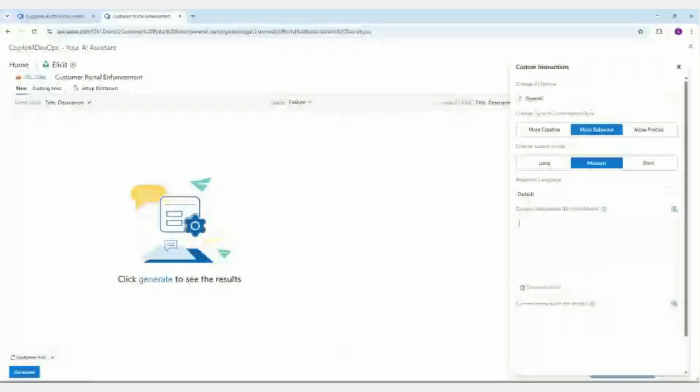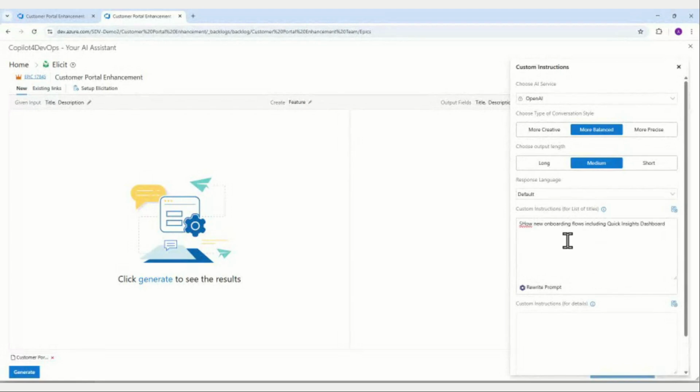Now, let's say you wanted to give the system a little bit more context on what it needs to do. Maybe we can say, show new onboarding flows, including quick insights dashboard, right?